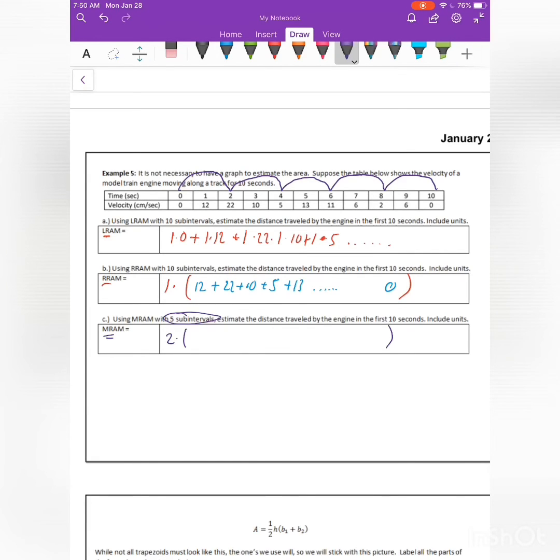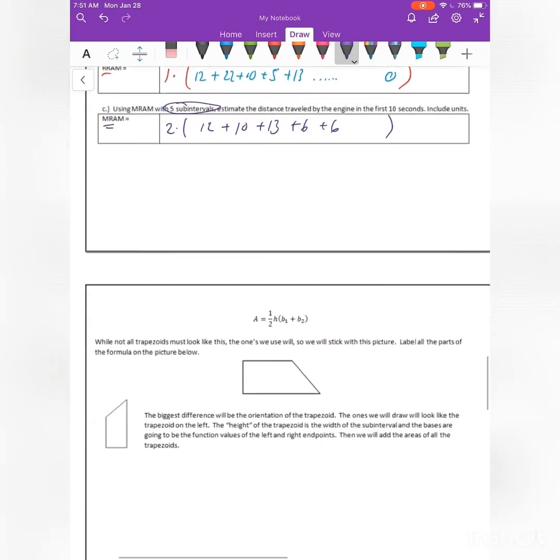And now the height, well, it's not at 0. That would be a left endpoint. At 2 would be a right endpoint. The midpoint's 12. So really, all these numbers in the middle are the only ones that we're going to use. And so we just add those up. And that would be the setup for a midpoint approximation. Again, you can quickly throw that in your calculator and get the actual numbers.